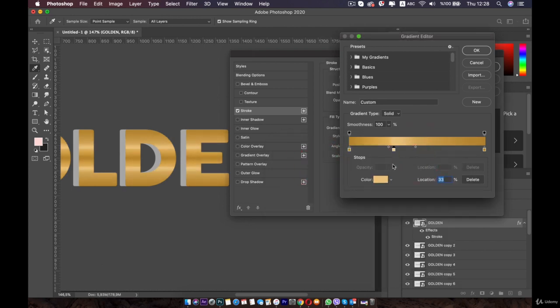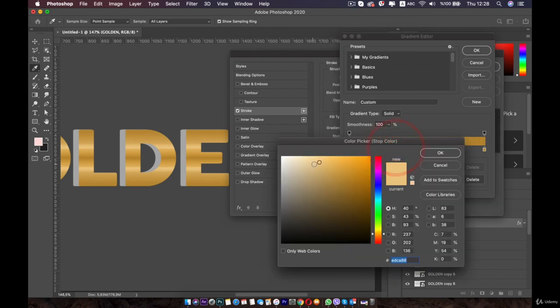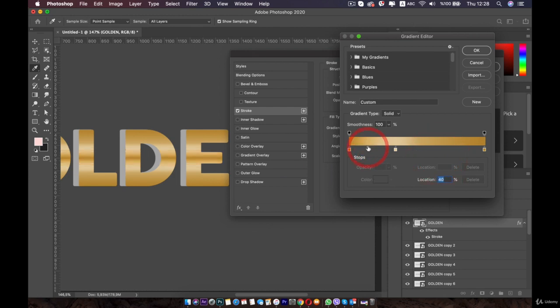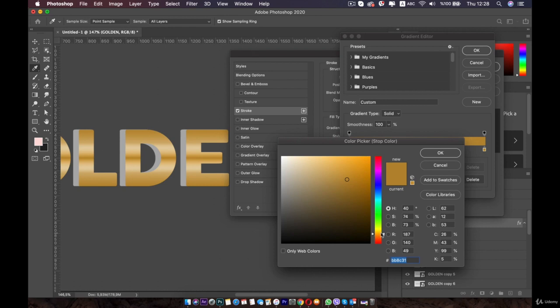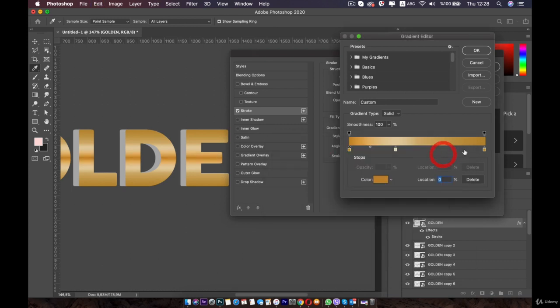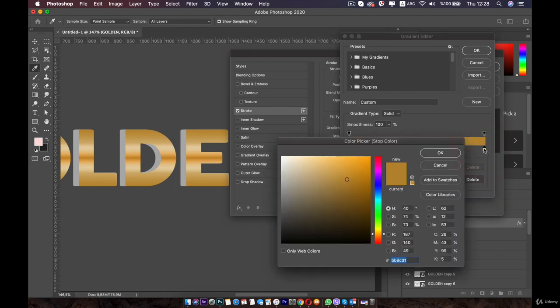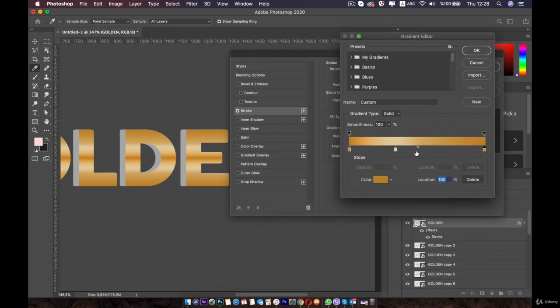By the way, to add a new handle for the color, you just click on an empty place. It will make a new handle for a new color. When you click on the handle, you will have these dots to expand. As you can see, I accidentally clicked on an empty place and I created a new handle. Let's make this a bit darker, copy the color code and paste it here. I think like this we are good.